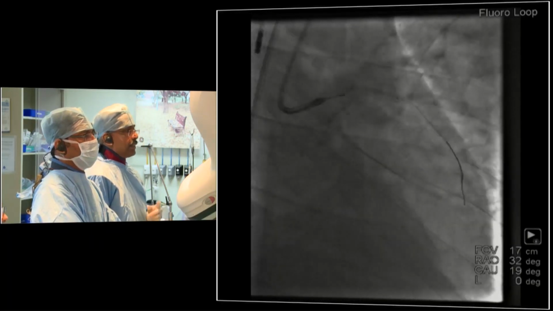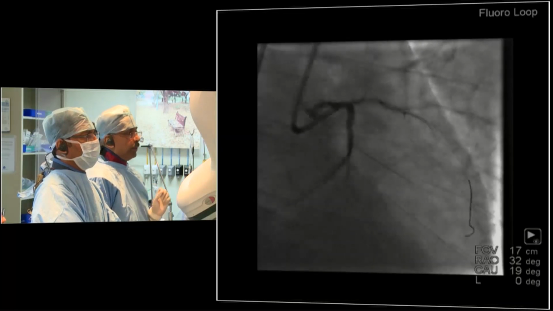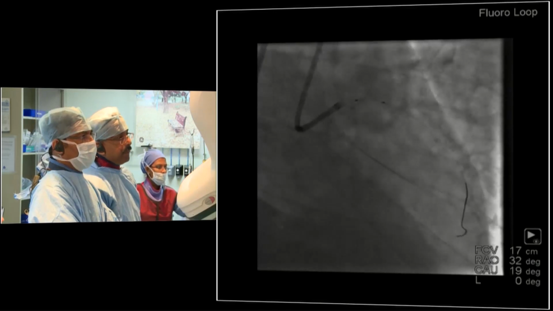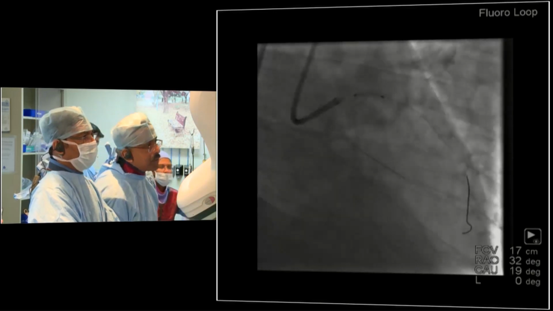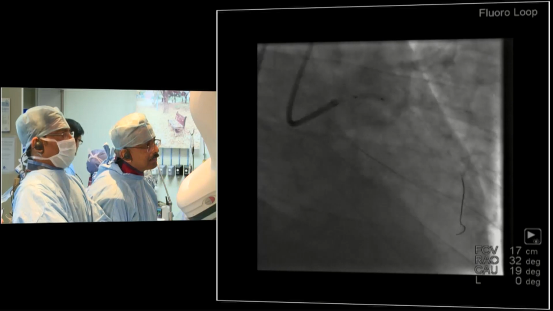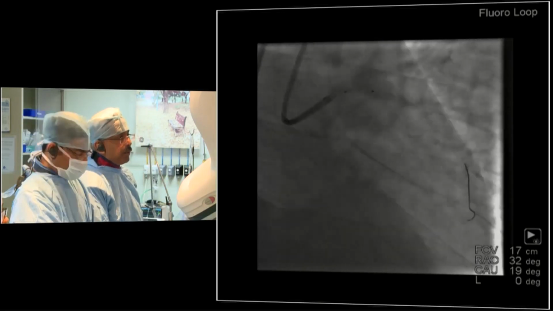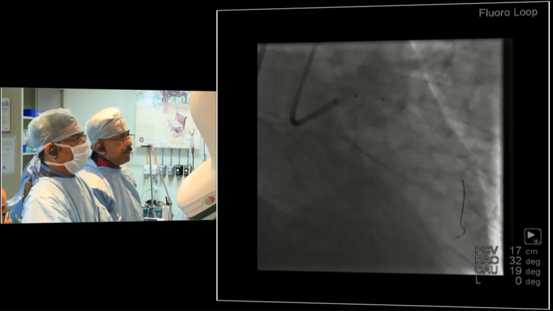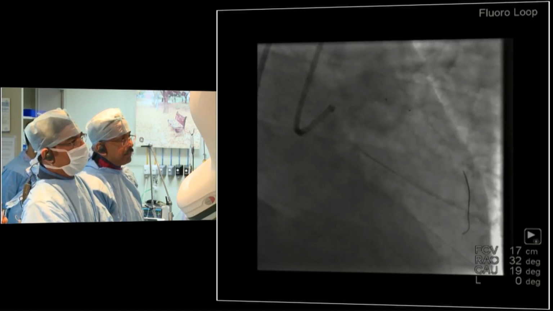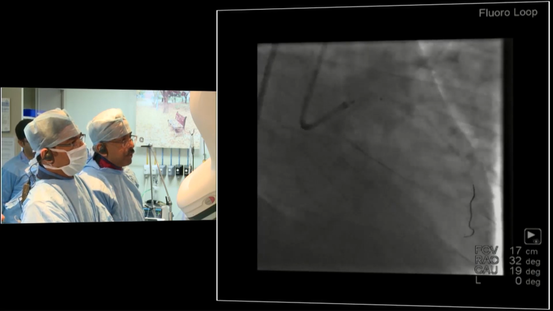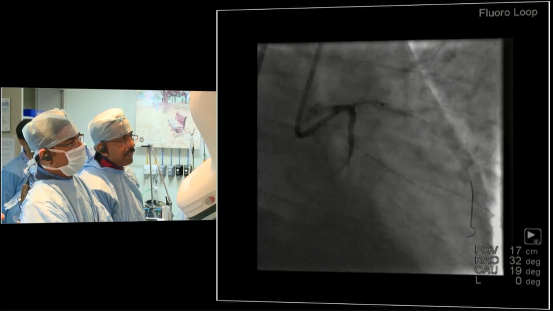Did you do imaging, sir, for the LAD? Yeah, sure, that's the second part. We just did it with a 2.0 balloon. You can see that the balloon was not opening up in the middle part. I'm not sure whether you can see that very well, but anyway, we went up to 20 atmospheres with a 2 millimeter balloon. I didn't want to go into that distal area first, but you could see that the balloon is not going past that area.